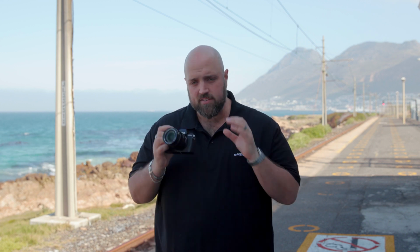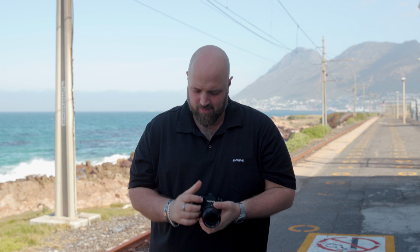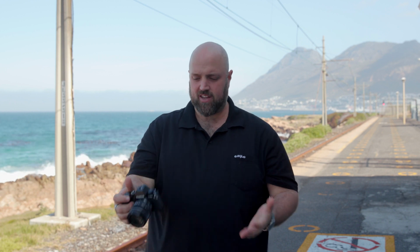In terms of the video, you also have Fuji's very good and very flat F-Log profile, which is excellent if you want to grade your work afterwards. It's a really solid little setup for video shooting. Dials, bam, bam, bam. There's a grip, holy, I can hold this Fuji, unlike any other Fuji.